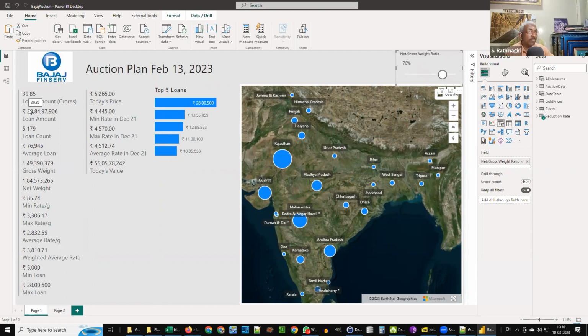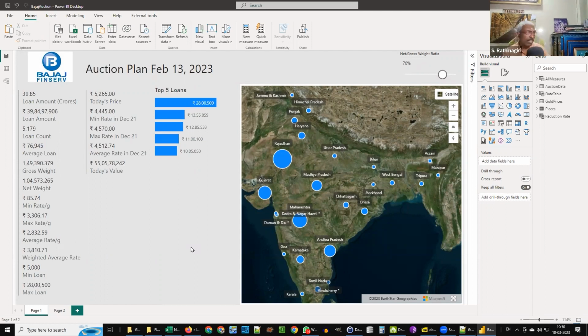Okay, the loan rate is only 8 to 9%, I think. At 9% for 40 crores, the interest comes to only about 3 crores. But the value you are getting is about 55 crores. How much they will refund, I don't know. See the gold auction, when you're going for it, they deduct so many charges: auction charges, advertisement charges, like that.